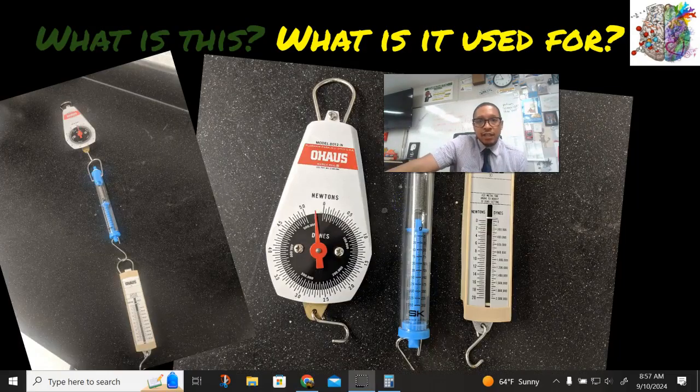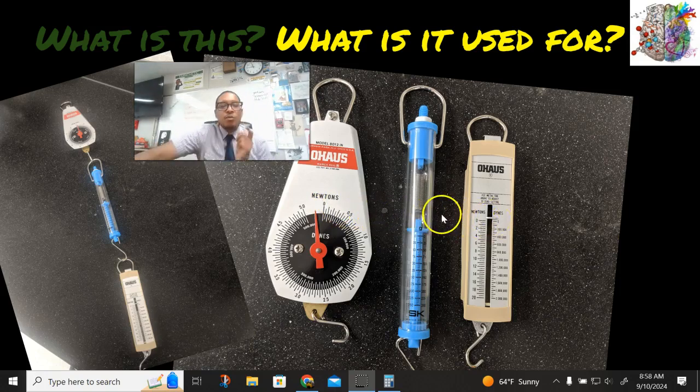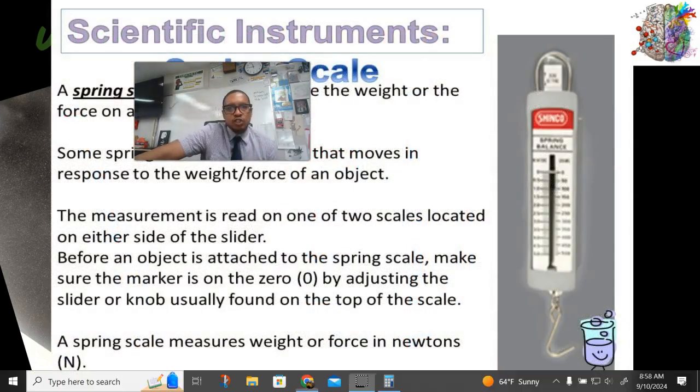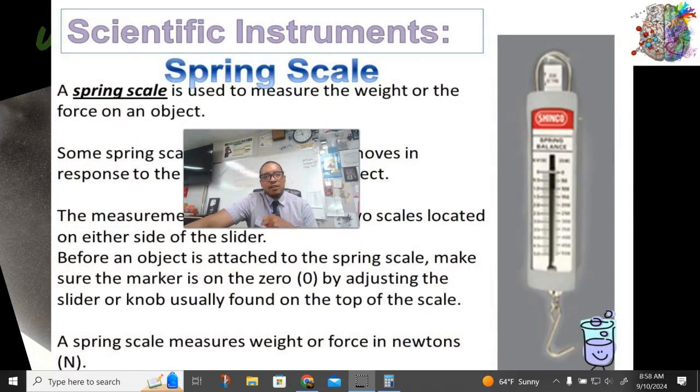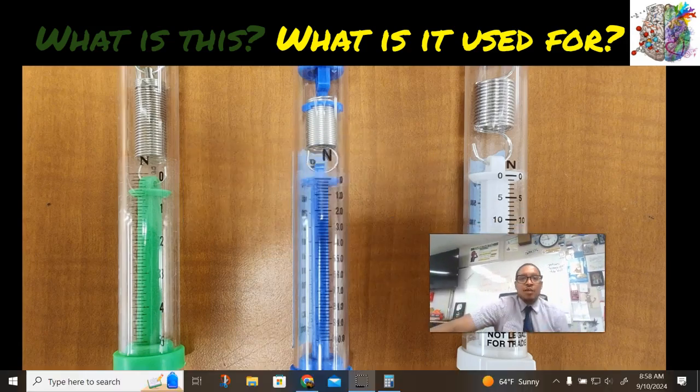Okay. And then you got these things right here. And what are these? Hopefully, you might know what it is. Maybe not. You already see newtons on there. So, oh, it's measuring weight. So that measures weight, right? But if you look here close, it also will measure what we would say grams. So that means it can measure weight, or it could measure mass. It could actually do both. So this is just called a spring scale. You don't have to write any of this down. It's just called a spring scale, and it can measure the mass or the weight of an object. Again, a spring scale can measure the mass or the weight of an object. This is typically how we're going to look at these.